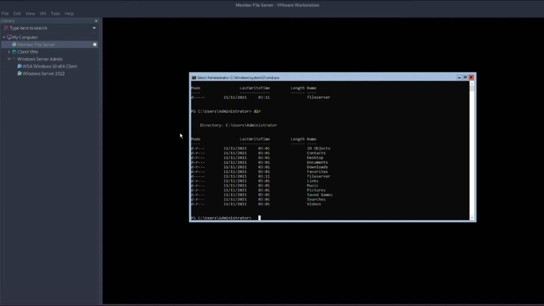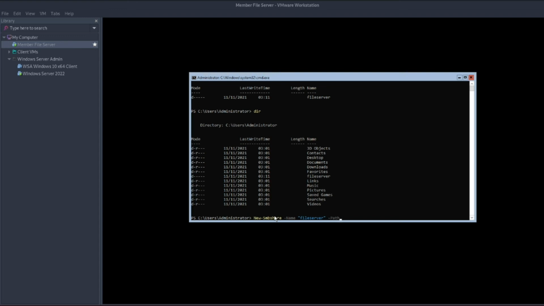In order to share this, we need to use a command called New-SmbShare. So I'm going to do new, and I'm going to say smbshare, and then we're going to give the share a name. So we just do minus name, and we'll call it file server, a sensible name for it, and then we're going to say what the path is.